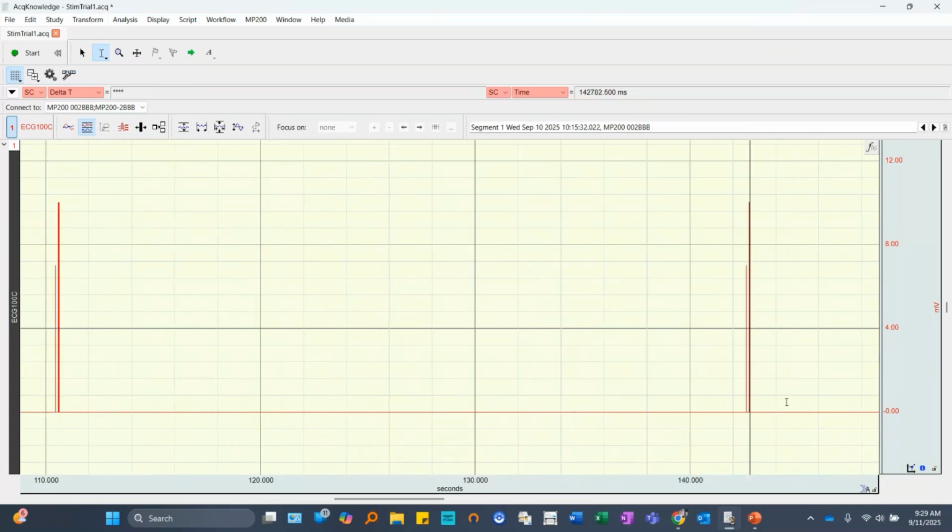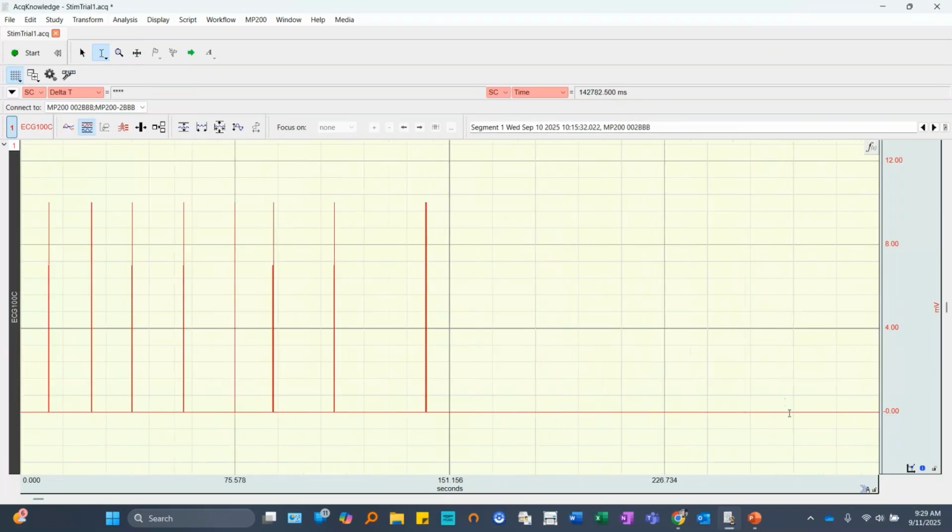And I won't go through the whole thing here, but if I hit Control H now, you can see what we started to build out. And so once that's done, again, this is the file that's going to be played through the stimulator. So that's kind of the next step now.